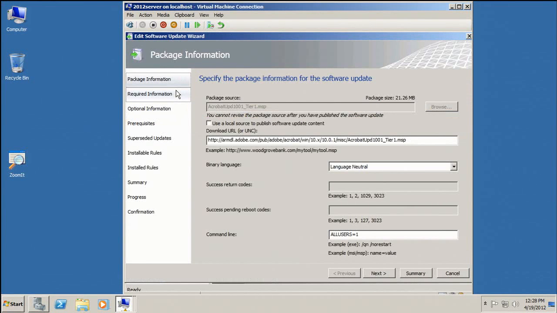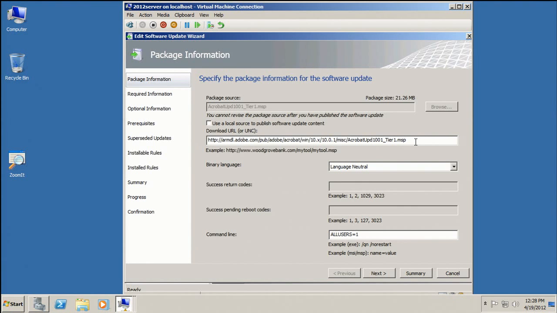So very similar to what you're going to see, not exactly, not 100%, but similar to what you're going to see in parts of the application model. You see the definition wizard for the software update. So here at the top, we have, first of all, the information for the package. Now, this is interesting. When you define the package source, in other words, the source file that is going to drive the package installation, once it's defined and published, you can't change it, okay? That's just for some internal ways that we talk to WSUS and different things that it's that way.